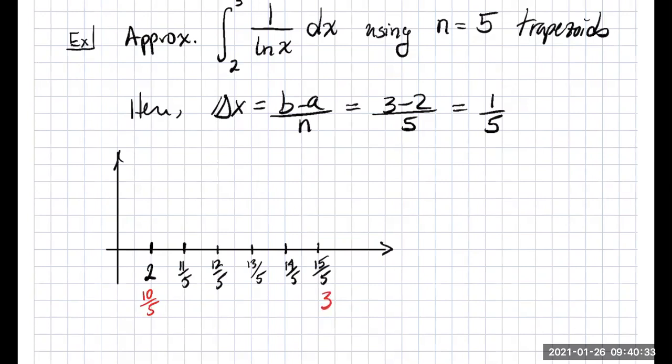Okay. So you can draw the curve if you like, and that's up to you. We're going to approximate the integral, so we actually don't need it. What we need are those hash marks. That's really what it comes to. So I'm not even going to bother drawing the curve.